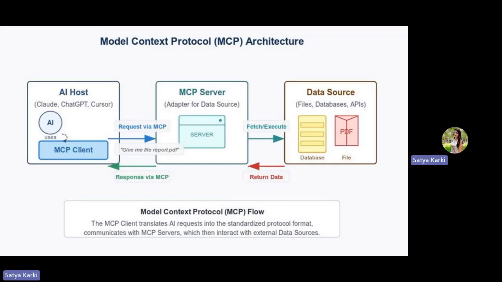The backends can be files, databases, or APIs. Even we can call the backend through an API, and the API can be called in the MCP server, and that MCP server can be called from the AI application.